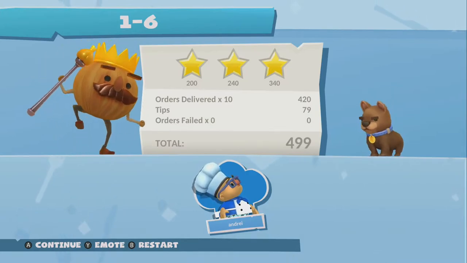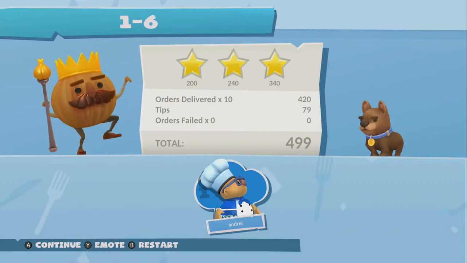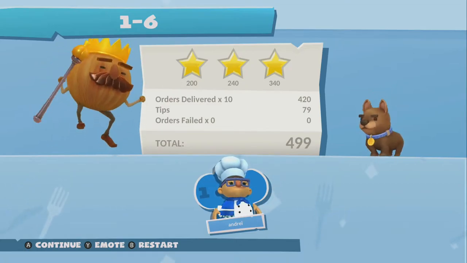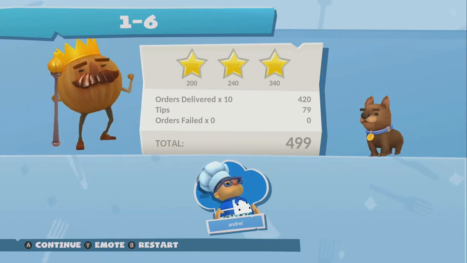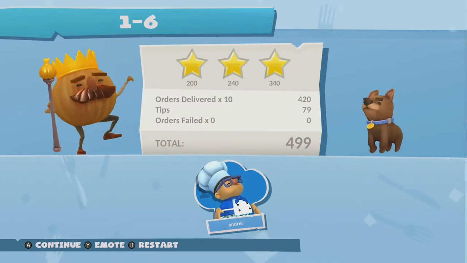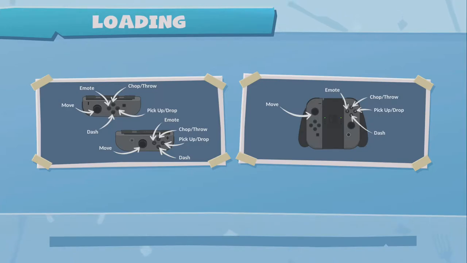499. Wow, 499. We got zero orders failed. Well, he served the wrong thing, so 490. Can I just write numbers actually? 499. So, I'm gonna add all these up and I'm gonna tell you guys the total. So then what we got?